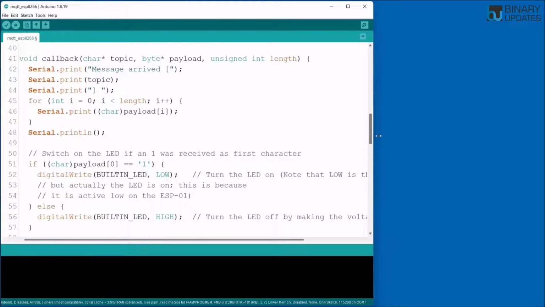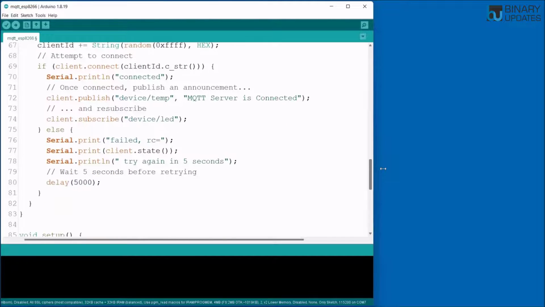And then as far as the control goes, the LED control goes on device/LED. So this is the topic that we have to subscribe to. So when somebody sends 1 from the server, it will turn on the LED, and when somebody publishes a message 0 on the device/LED topic, the LED turns off. That's how NodeMCU is going to control the LED and publish the sensor data on the device/temp topic.